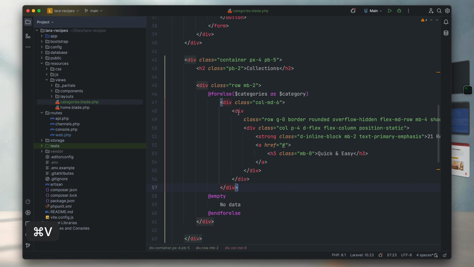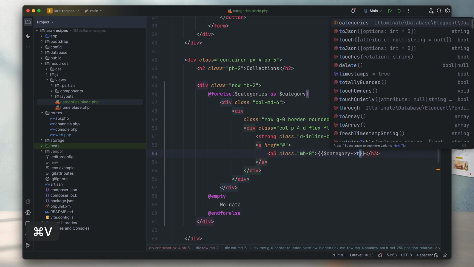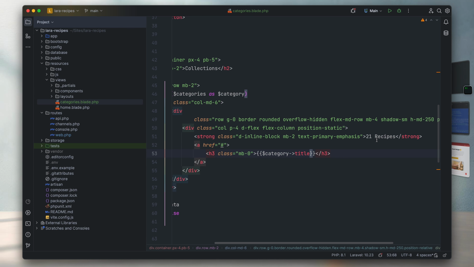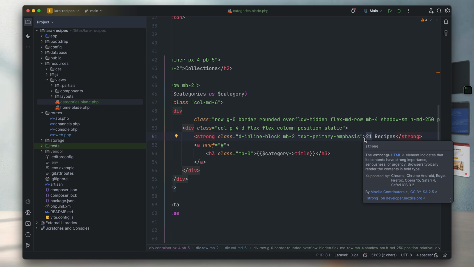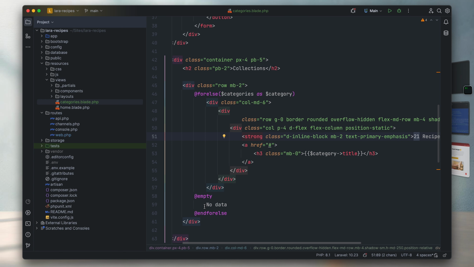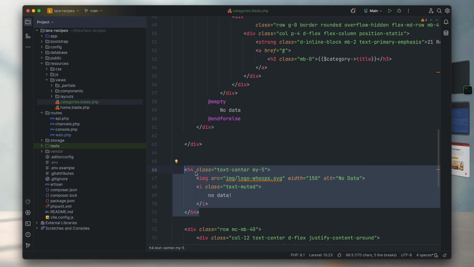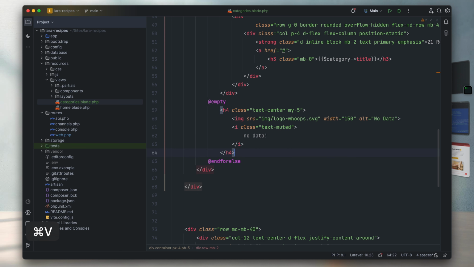So I'm going to paste here the HTML item which I just took as an example, and here we are just going to display the title of the recipe. So as a starting point, we just need one more piece of information, which is the count of the recipes, which we don't have, but we are going to implement in a second. And just remember, for the empty, we have no data, but here as a template, we have this, which is a ready component we can use. So let me just cut it and paste it here.